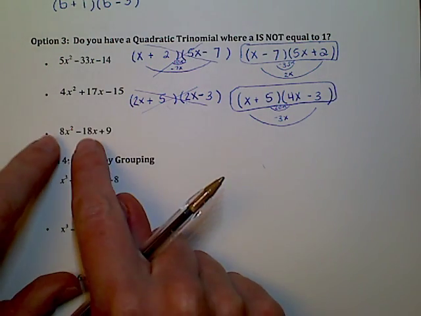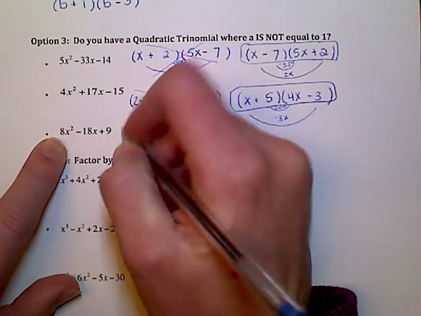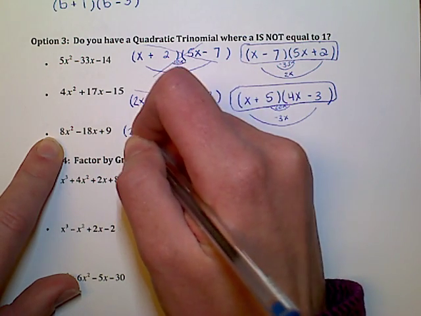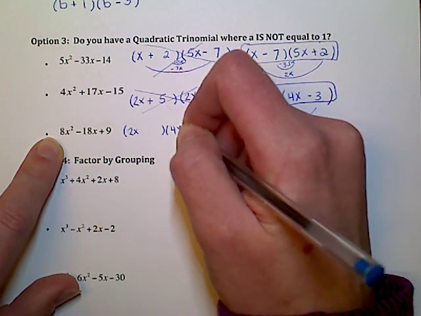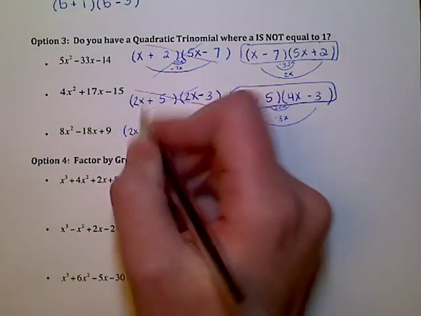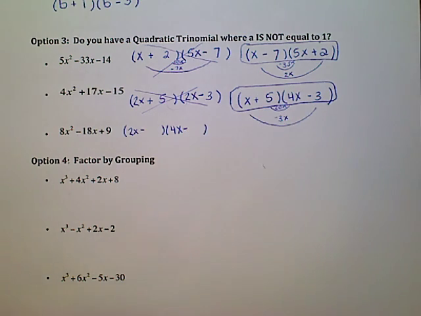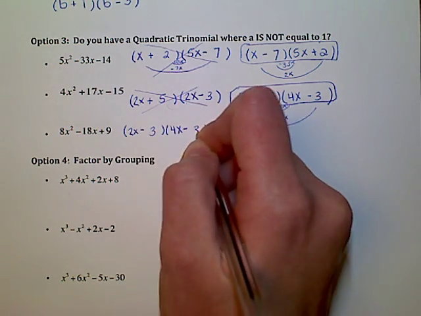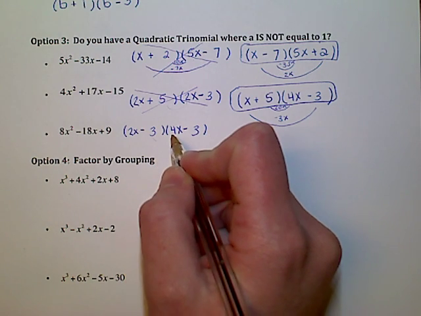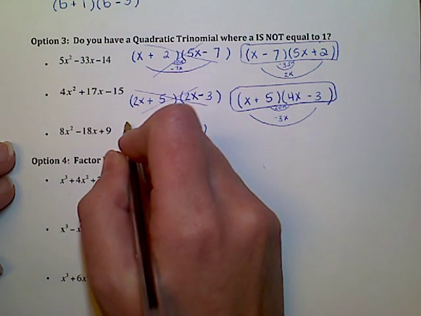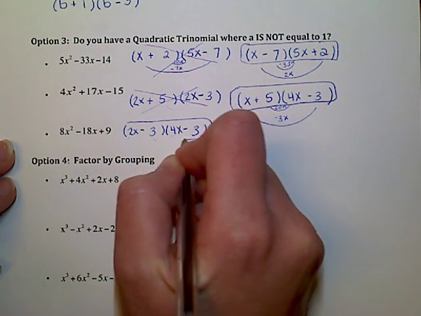On the next one, there's no GCF. So 8x, we're either going to do x and 8x or 2x and 4x. I'm going to start with 2x and 4x and see how it goes. To multiply to 9, but to add to a negative means these are both minus. And let's start with 3 and 3. So that would get me a negative 12x, minus 6x is negative 18x. I got that one on the first try.